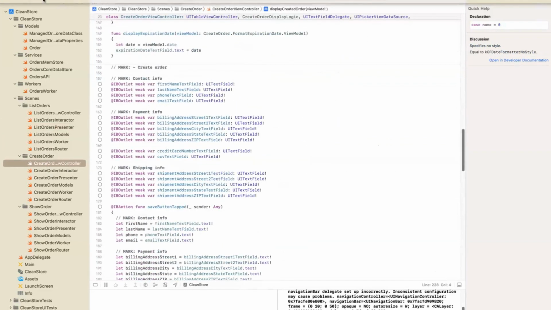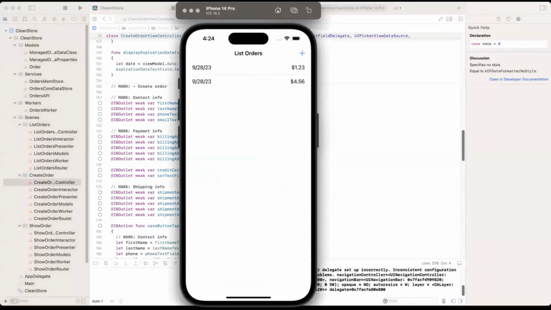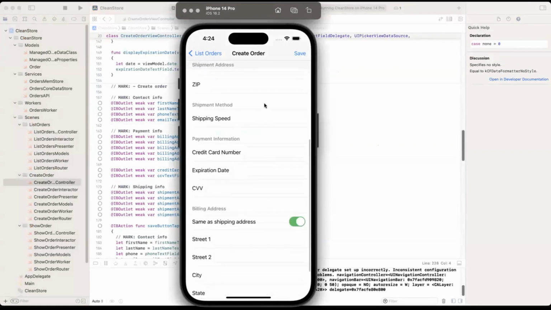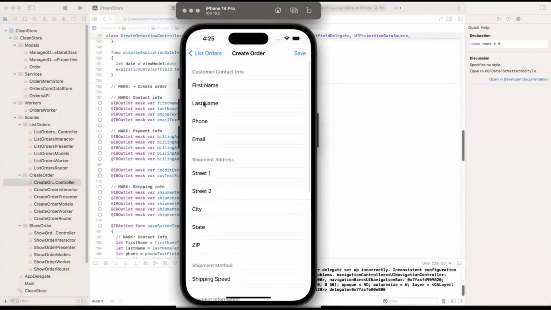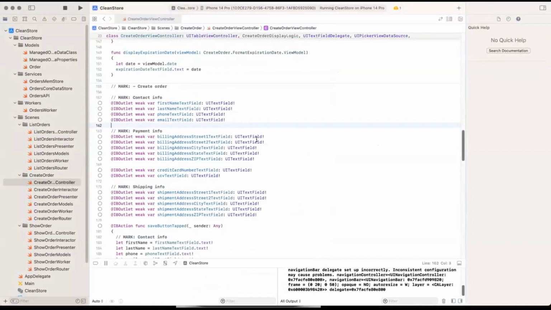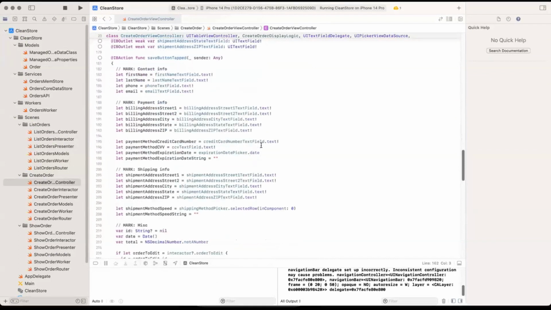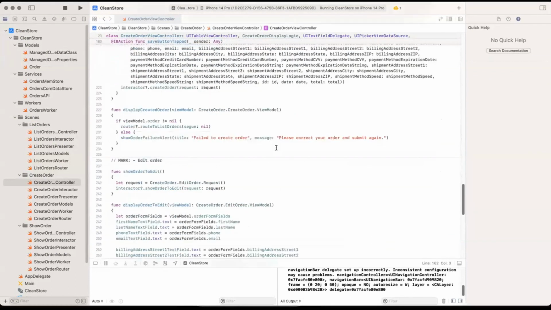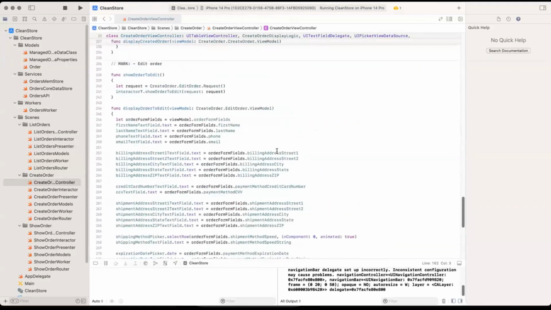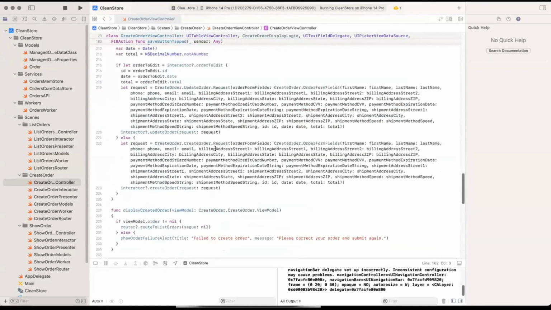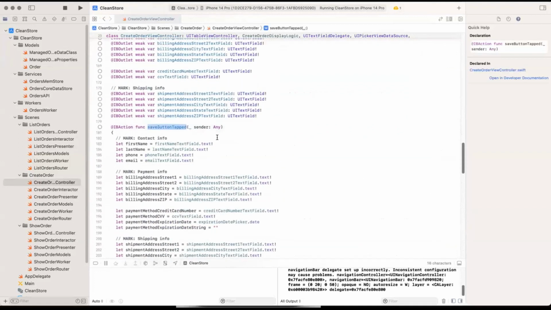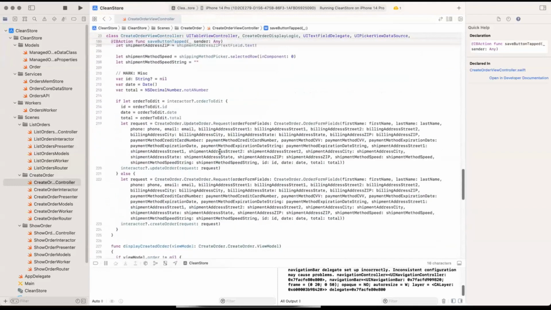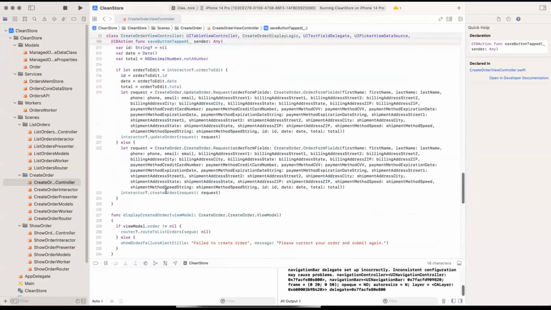The user will enter data in them, and once the user presses save, it will collect all the data from the text fields and create an order. It will communicate with the interactor, and it will create an order.